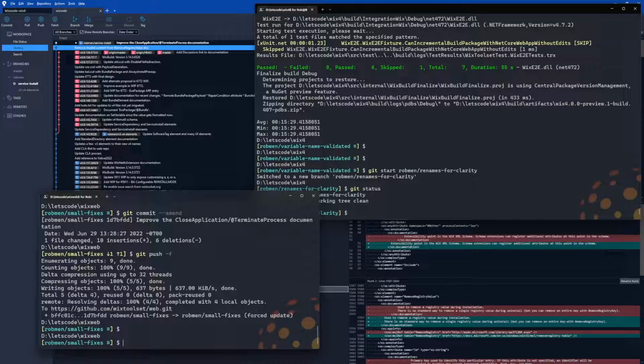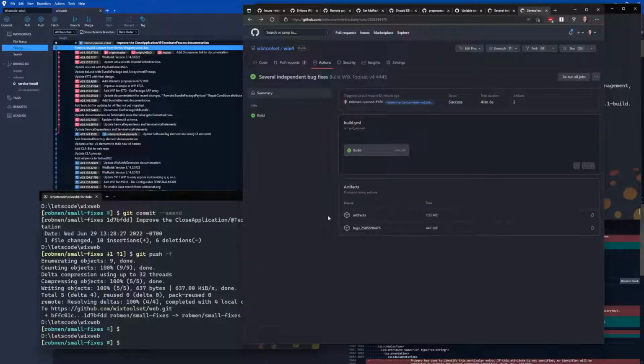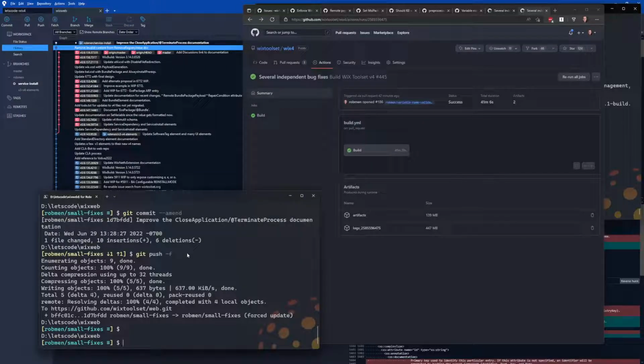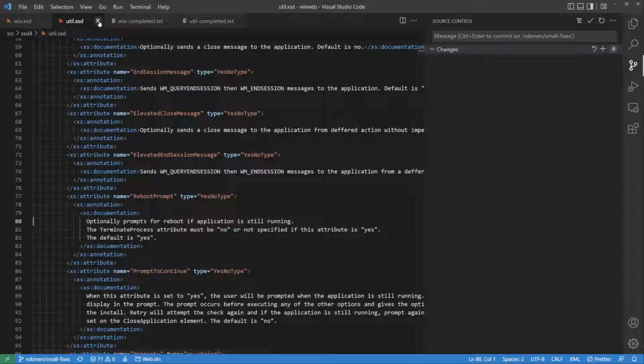I'm going to go back and work on some talk after I take another peek at the build. Can you tell I'm anxious for this build? Oh, come back and check it, and it's green. That makes me happy. That makes me very, very happy, actually. Cool. Let that sit. I'm not going to deal with that for right now. That's fantastic. I'm going to come back here and continue working on some of this XSD stuff.